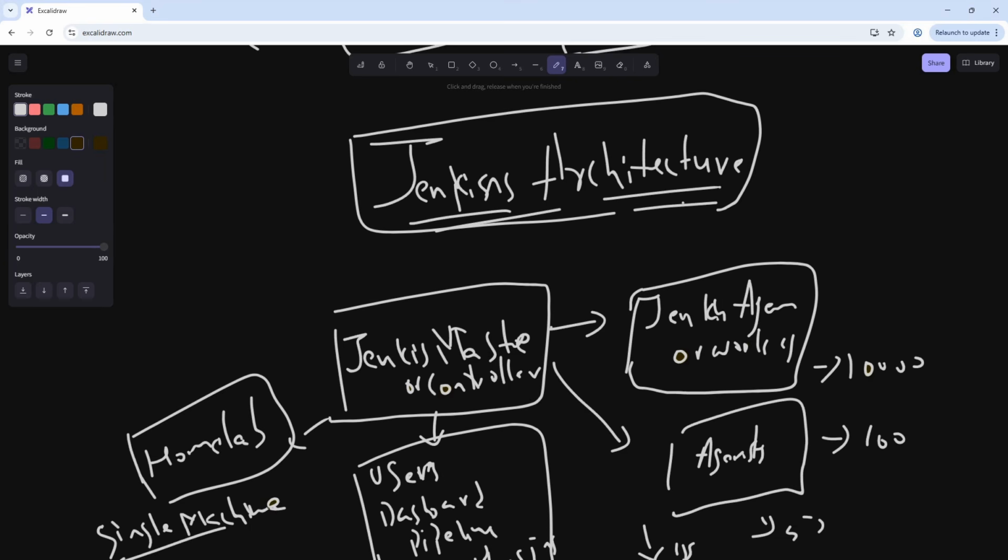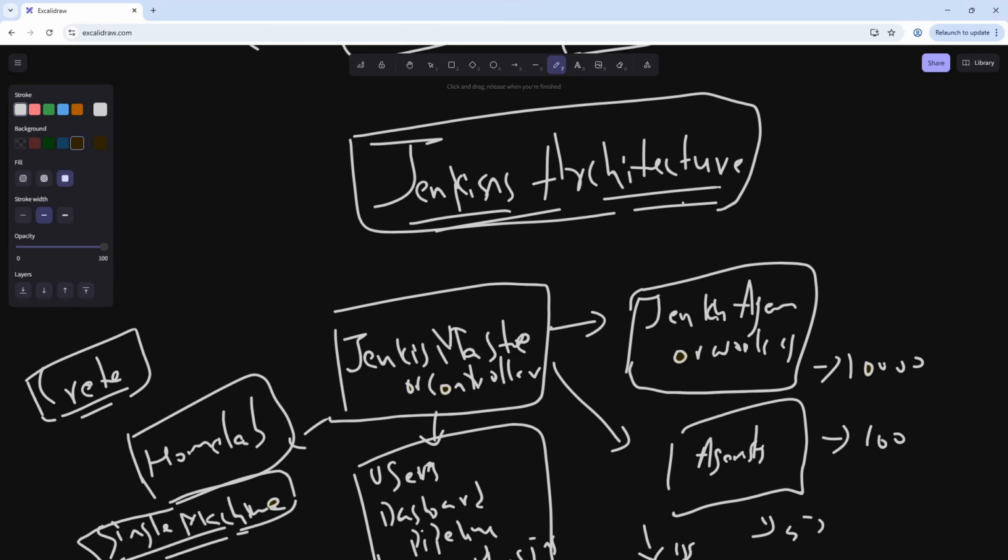If you have more power on your computer, you can set up a Jenkins agent as well. I'm going to show you the demo, but please don't worry if you do not have the resources. It's okay to use the same machine. The concept is that you need to understand the architecture so that you are confident in interviews.